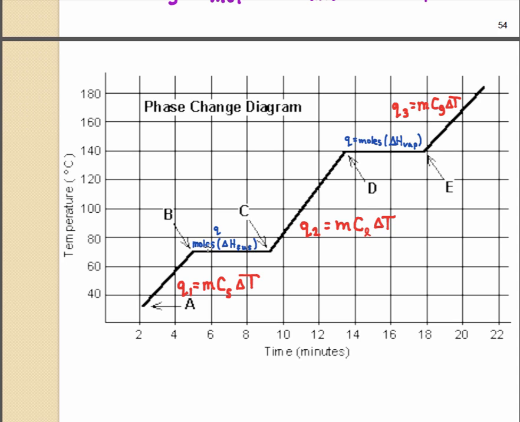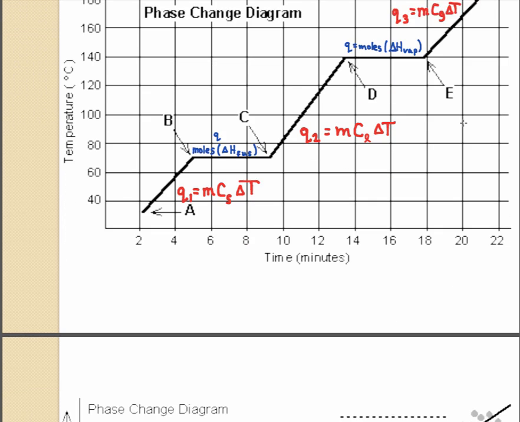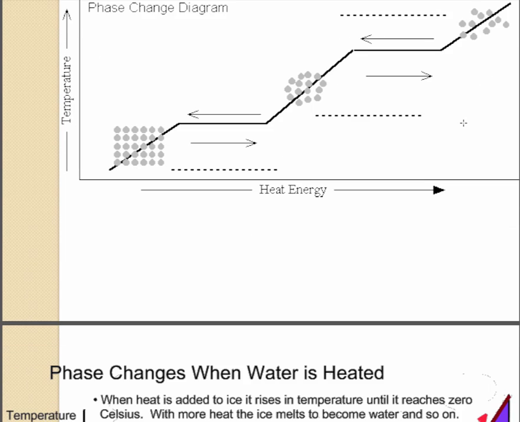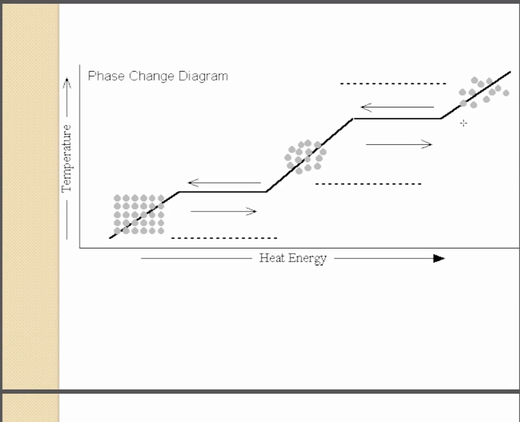So here I'm using the moles times the molar heat of fusion, or the moles times the molar heat of vaporization. And I use the Q equals M times C times delta T for the calculation in these regions, whether I have a solid, liquid, and even a gas sometimes, although it's more difficult to apply there. Sometimes it's good to think about the structure of the particles, molecules, ions, solid, liquid, gas, and you can fill in the blank here if you want to.